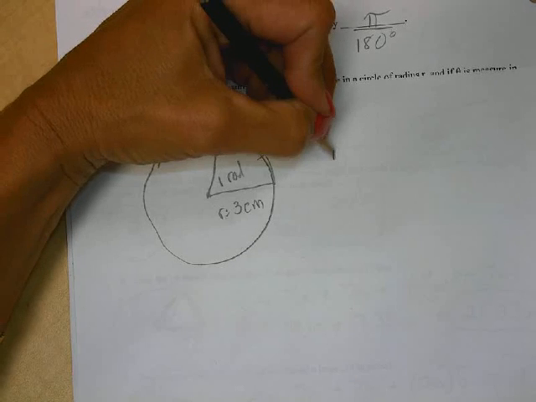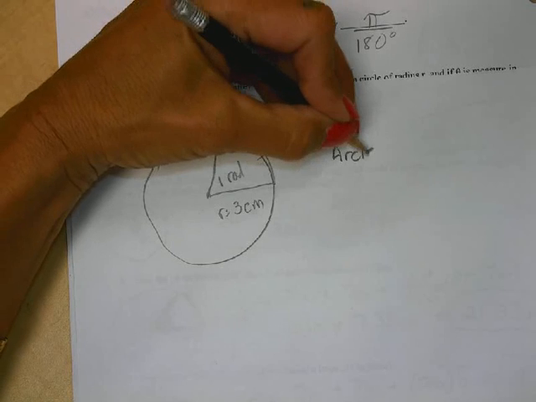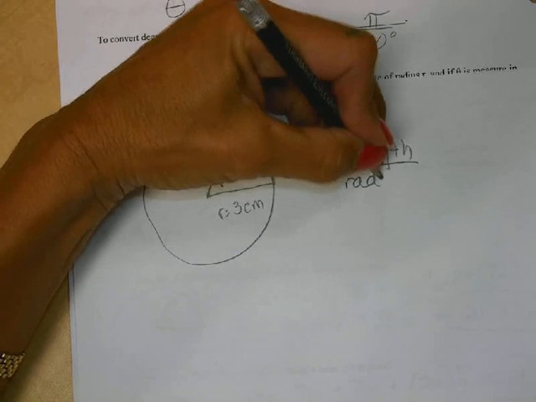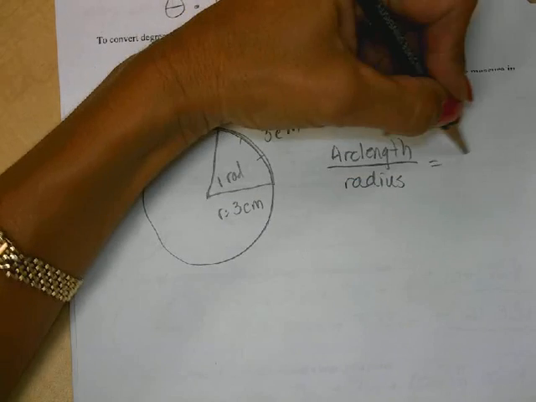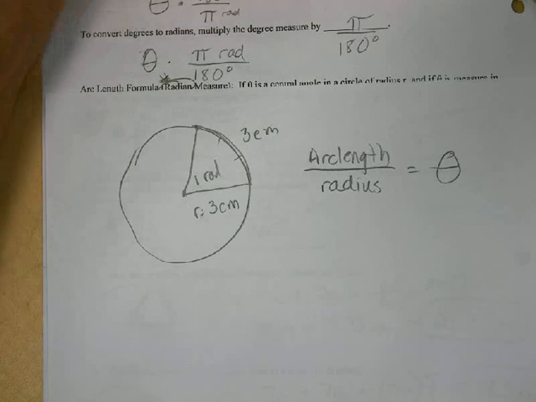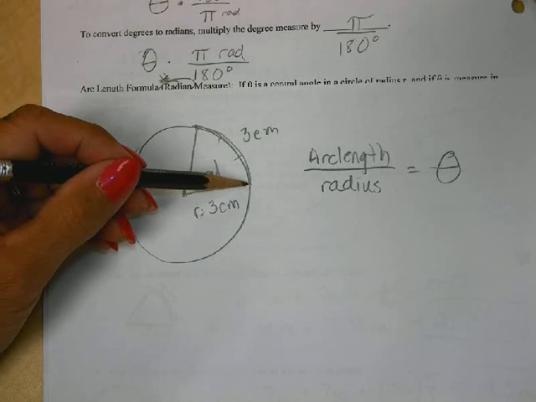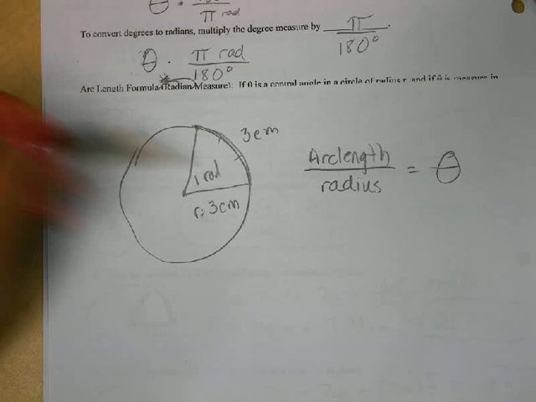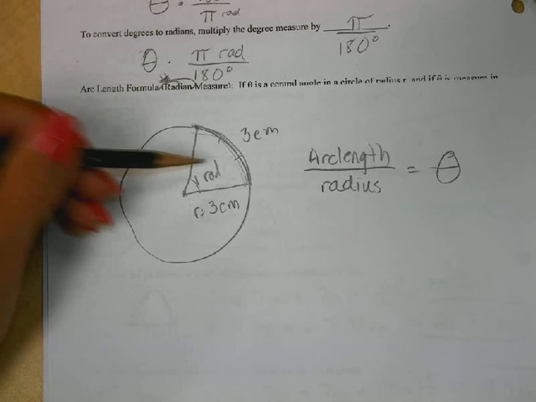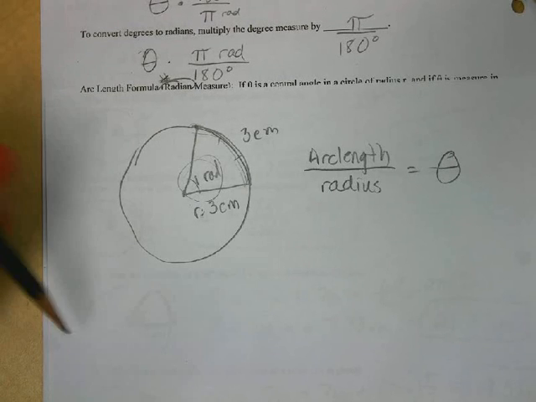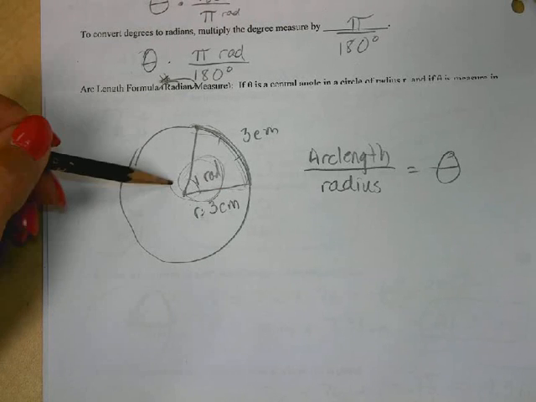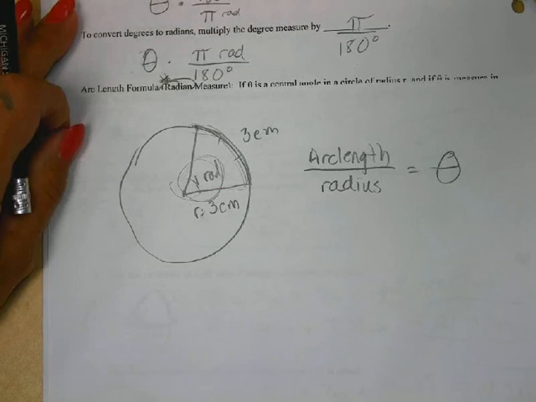So yesterday we talked about that the arc length divided by the radius will help us calculate what the angle is measured as in terms of a radian measure. Well, today what we're going to look at is if, on the other hand, we have an arc length, we have a specific angle, and we want to calculate what the arc length is if we know what the angle is. So kind of moving backwards. Yesterday we talked about if you have a specific arc length and a radius, what will be the angle measure. Now we're going to work backwards.